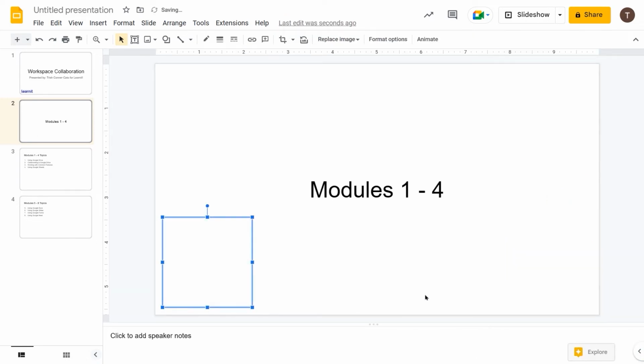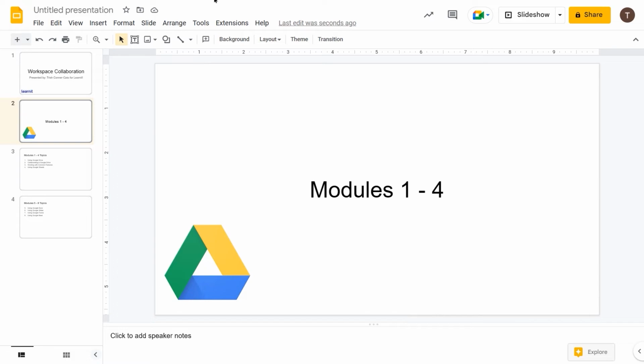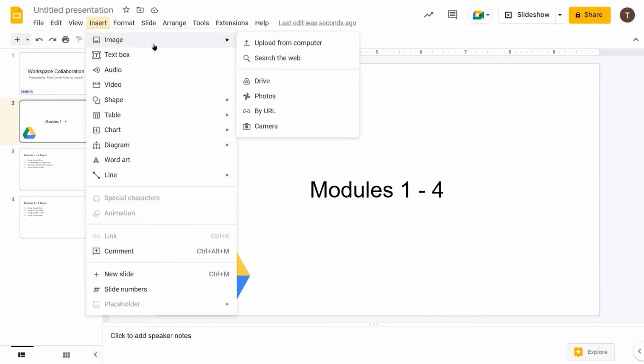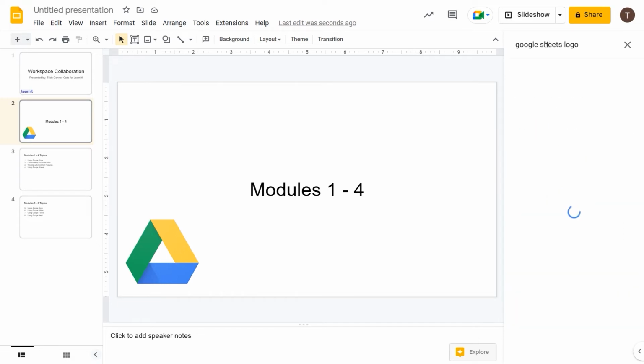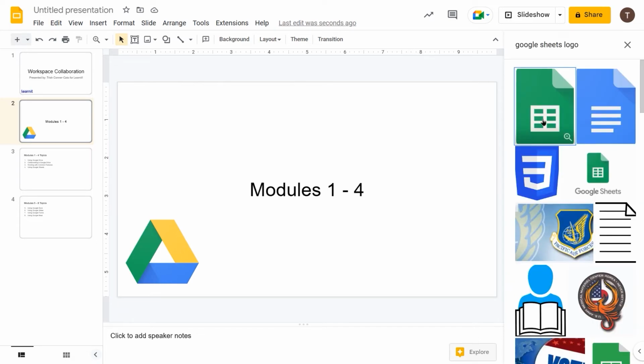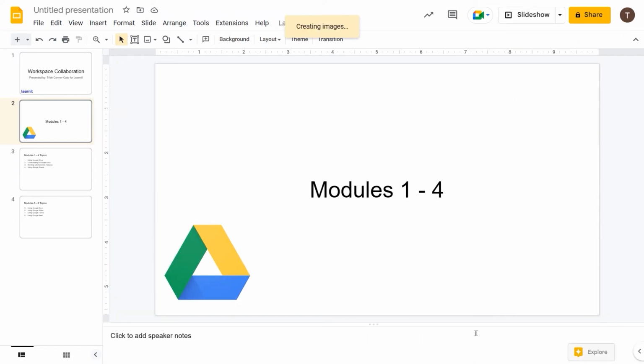I'm going to click on a blank area of the slide, go back to Insert Image, search the web, and this time I can just double click the word Drive and type Sheets. So the Google Sheets logo. And I'm going to grab the first one and insert.